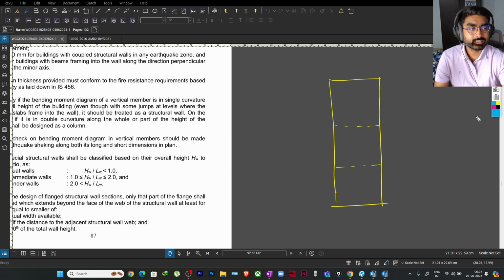If I apply some force along this direction, and if I see the moment curvature, suppose it is something like this. So it is acting as a single vertical cantilever, and due to the connection of the beams here at these levels, I would write it here also.